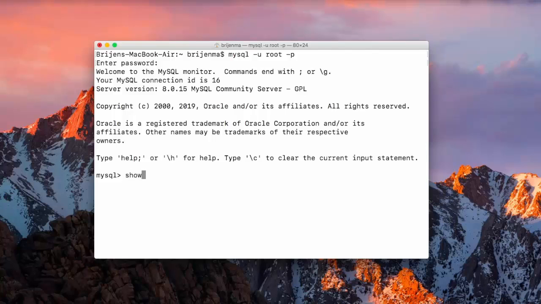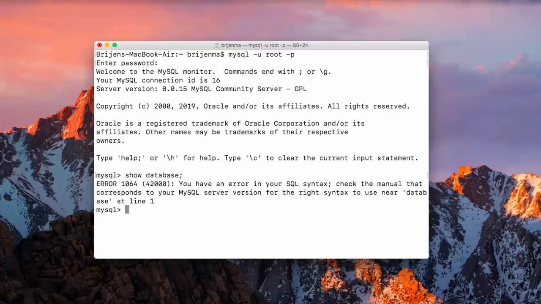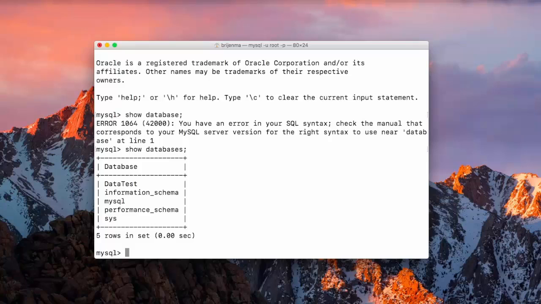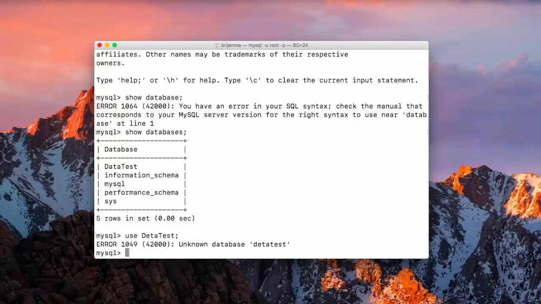Okay, show databases. We will be using data test database. Sorry, data test.